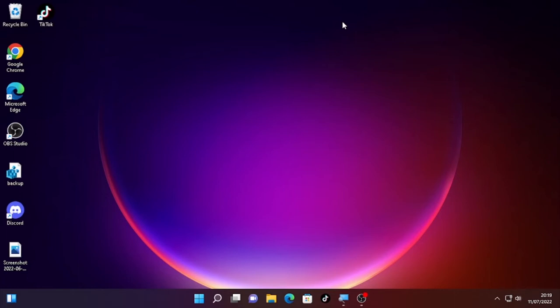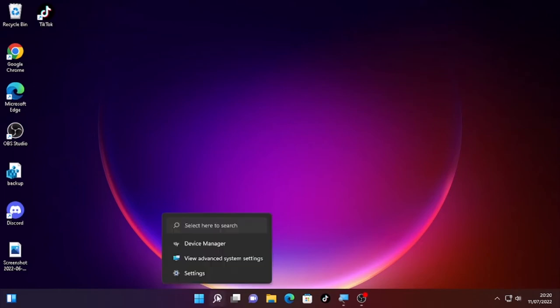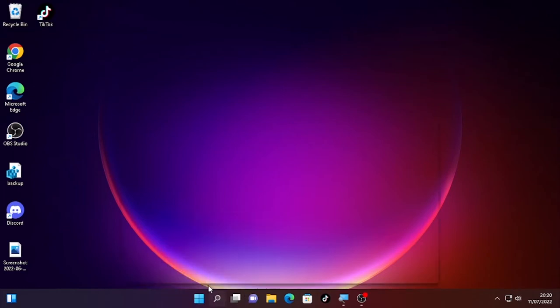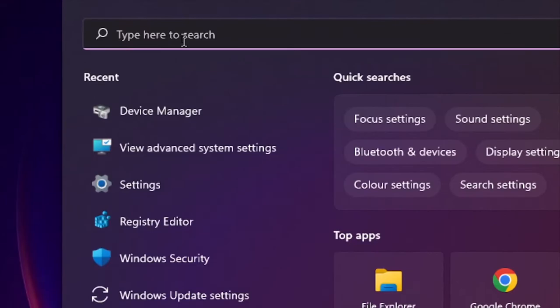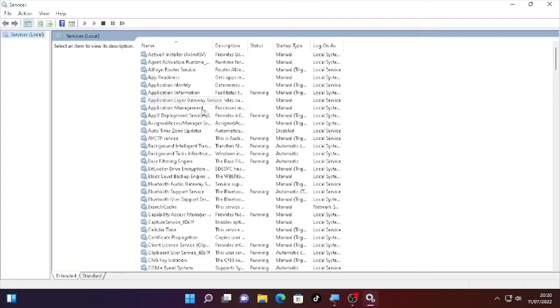If the problem is still occurring, the next solution is disabling the Windows Management service. To do that, click the search icon and type services, then open Services.